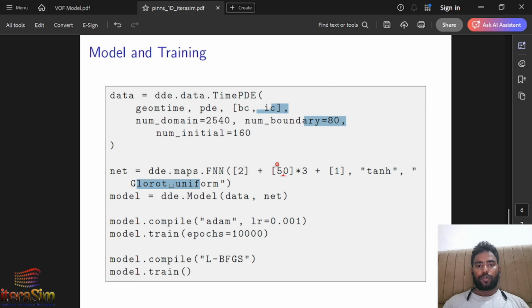Okay, we are going to use the Adam optimizer first, and see whether we are getting the solution correctly or not. And after that, we are going to use the LBFGS optimizer. Okay. So generally, if we solve a simple partial differential equation, in that scenario this Adam optimization is sufficient to get a good approximation of the solution.